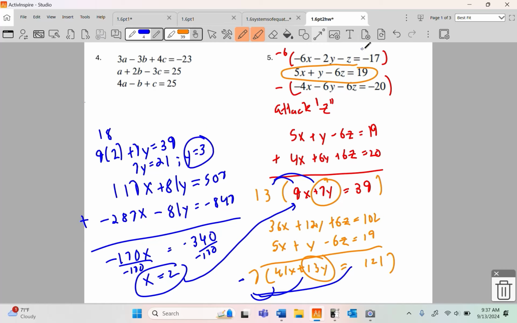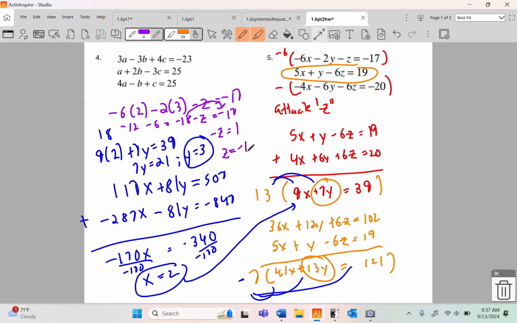And I'm just going to feed this top equation. You can pick any equation you want, doesn't matter. But I know x is 2. I know that y is 3. And I have a negative z equal to negative 17. So this is negative 12. Take away 6, which is negative 18, minus z is negative 17. I'm going to add 18. Negative z is 1, so z is negative 1.